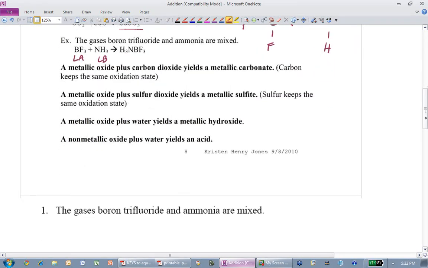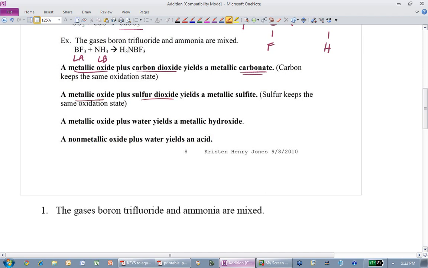It's a coordinate covalent bond. And then a metallic oxide plus carbon dioxide yields a metallic carbonate. Now we can do that in the opposite direction too. So I know this sounds like a lot to memorize, but if you do addition and decomposition fairly close together, you'll see that I'm just going in the forward direction for one and the reverse direction for the other. So really it's not double memory work. It's just, are you going to make this compound, or are you going to destroy and deconstruct this compound? So metal oxides plus carbon dioxide yield carbonates. And if you take a metal carbonate and decompose it, you get carbon dioxide and metal oxide.